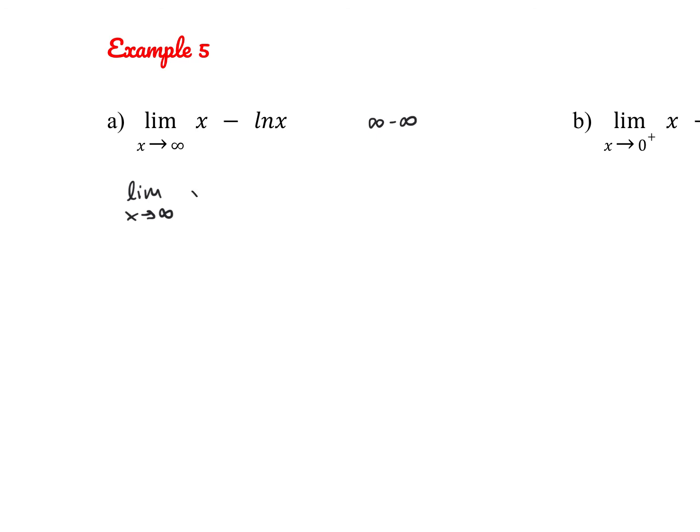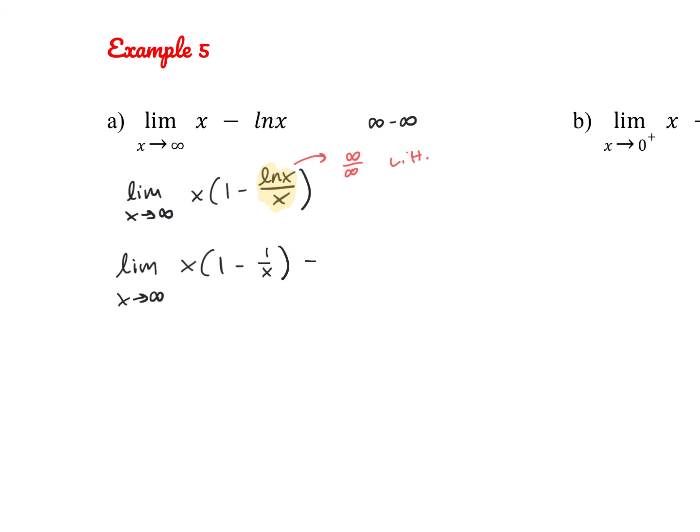So one thing we can try here is actually factoring out x, and then we have 1 minus the natural log of x over x. So notice I'm not factoring it out from within the natural log, but from this term I can rewrite it like this. So if you tried to do direct substitution for just this part right here, we would end up with infinity over infinity, so you can use L'Hopital's rule for just this portion of our function. So let's take the derivative of just that portion. Remember the derivative of natural log of x is 1 over x, the derivative of x is 1, so it's like this.